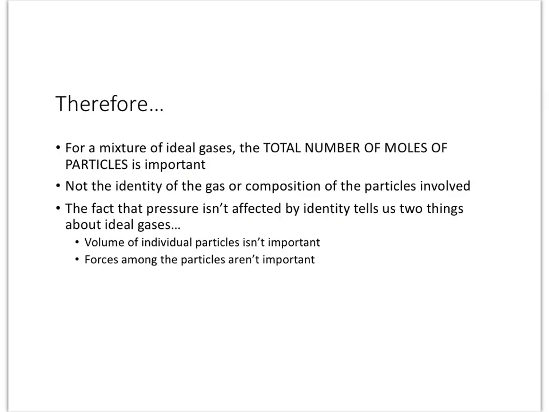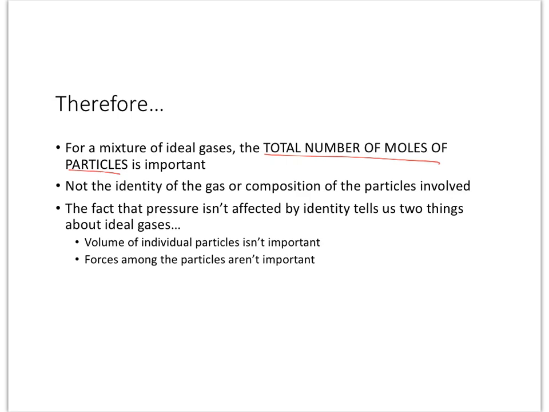Therefore, for a mixture of ideal gases, the total number of moles of particles is what is important. How many particles are in the container tells you what the total pressure is going to be. It doesn't matter what the gases are. It doesn't matter if I have a mixture of noble gases, or carbon dioxide and oxygen and nitrogen and neon. It just matters how many of those particles you're dealing with.